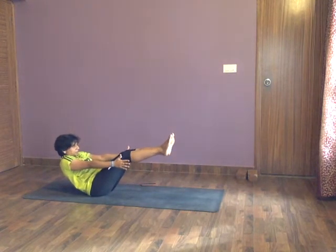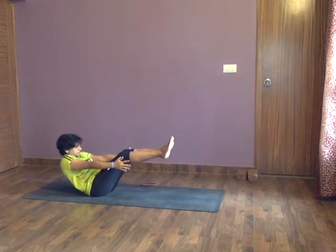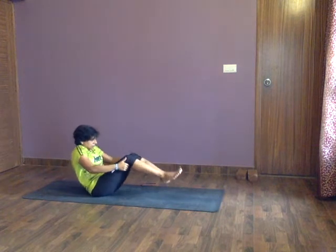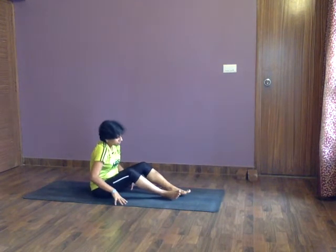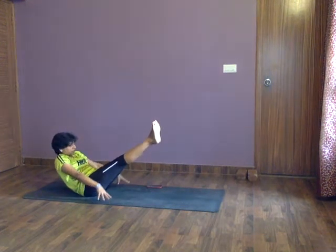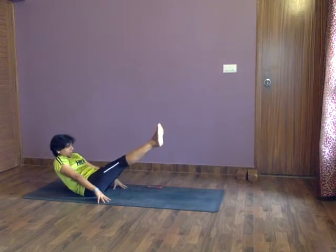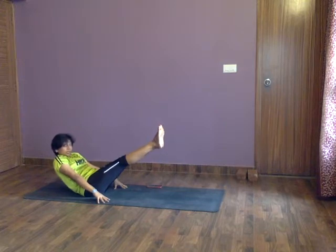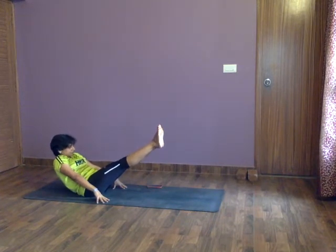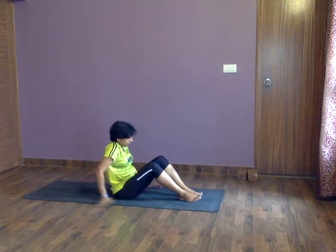Twenty more seconds to go. Twenty more seconds. Go. And we run with the second one. 10, 8, 6, 5, 3. Done. Lie down. Have some gap between your heels and your hips.